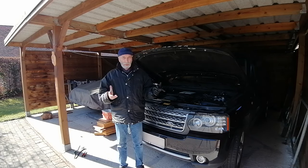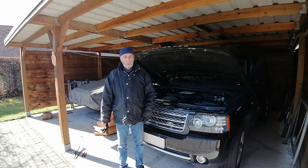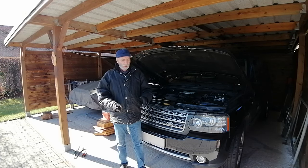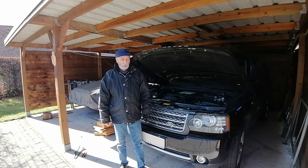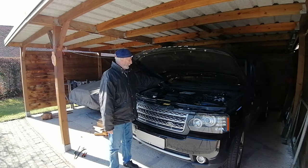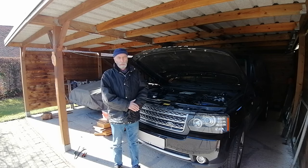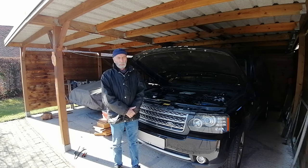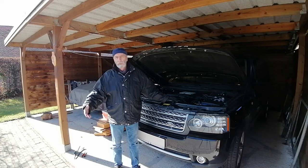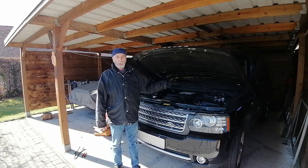Well, I got a comment of someone saying I'd rather put in new filters than using the old ones. And he's right, you better should do that. But in this case, first of all, I didn't have the new filters here, and I have to wait until they are here. But the air filter here was nearly new, and the interior carbon active filter was in very good state also. So by cleaning them, they can go a little longer until I have the new ones that I can put in. But there's no rush here. Both these filters are in good shape.